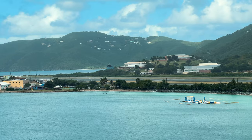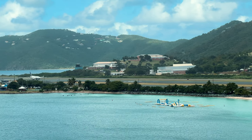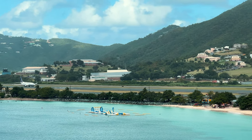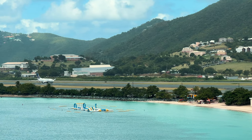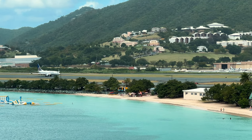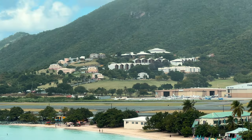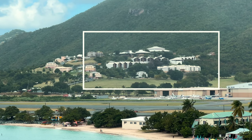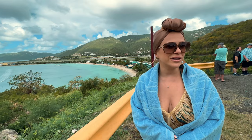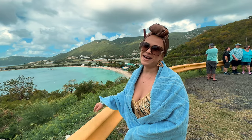Right behind Emerald Bay there is a commercial airport where all types of airlines come. Previously it was only a military airport, but they actually extended the airport strip out into the sea to make it longer for larger planes. Behind the airport, up on the hill, you will see the U.S. Virgin Islands University, and they're also building a medical center right above it. It's a beautiful stop — I hope the weather clears up, as we are supposed to be dropped off at that beach at the end of the tour.